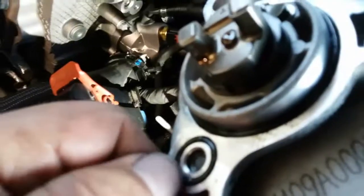All right, I went ahead and cleaned the surface. The O-ring was on there. I don't want to move it just because it was stuck on there and I didn't want this O-ring to break. But I'm kind of having trouble putting this thing in there, so I'm gonna have to wiggle it back and forth. So I might just end up breaking it. So I just cleaned that off, cleaned off the surface over here, and now I'm gonna wiggle that sucker in there.